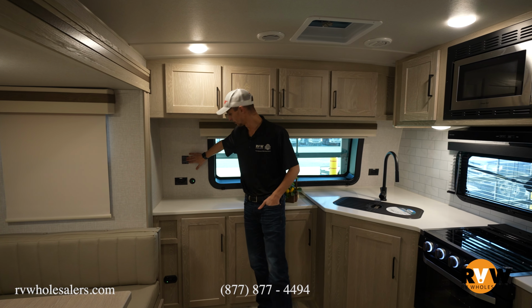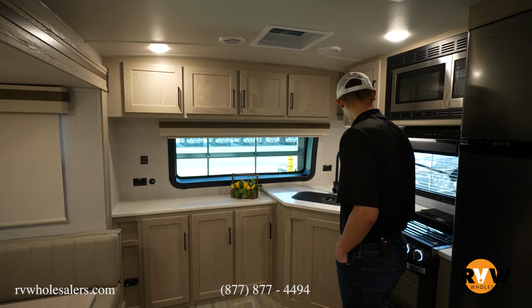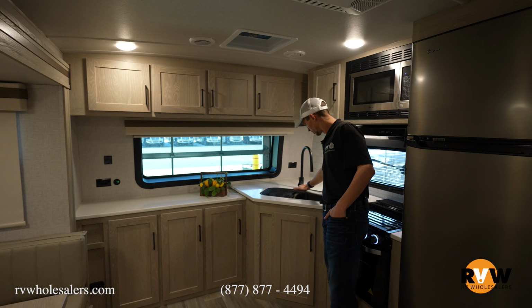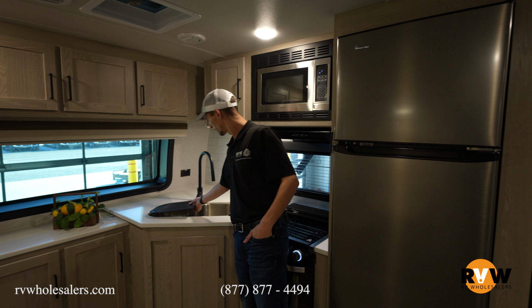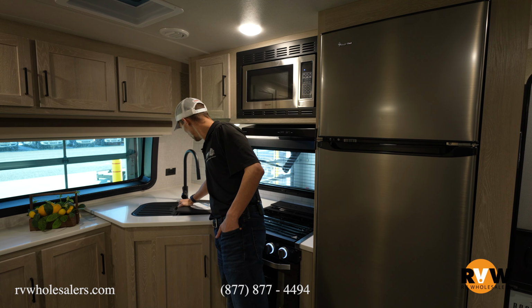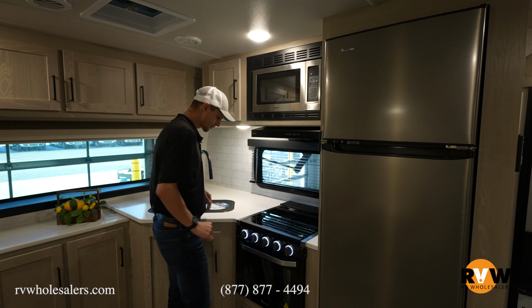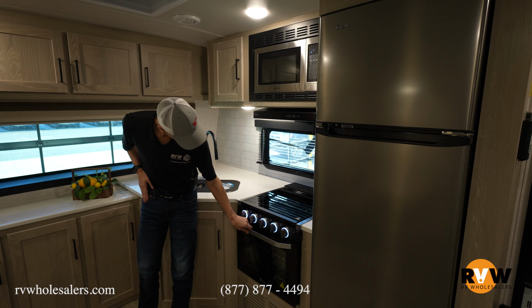We got your inverter control there, so you can turn it on and off. All sorts of outlets throughout. Nice big double sink with covers for a little bit of extra counter space if you wanted to use it for that. 3-range stovetop, a little oven there.